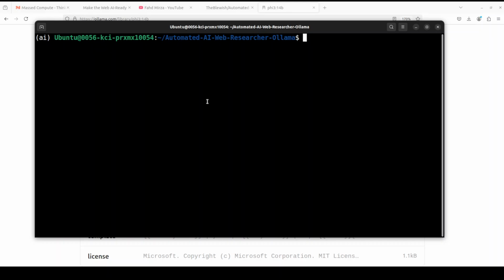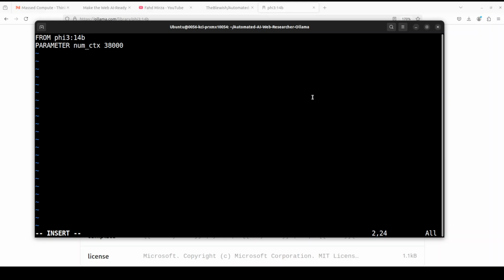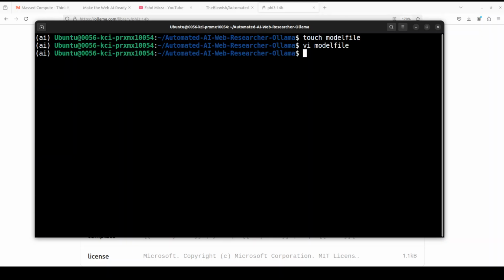So simply do, it's not hard, just do touch and create a model file, keep the name as is, and then open this model file in any code editor, and from here simply type these. As I have downloaded this phi3 14 billion, that is what I have given, and then I have increased the context length to 38k, and then just simply save it.